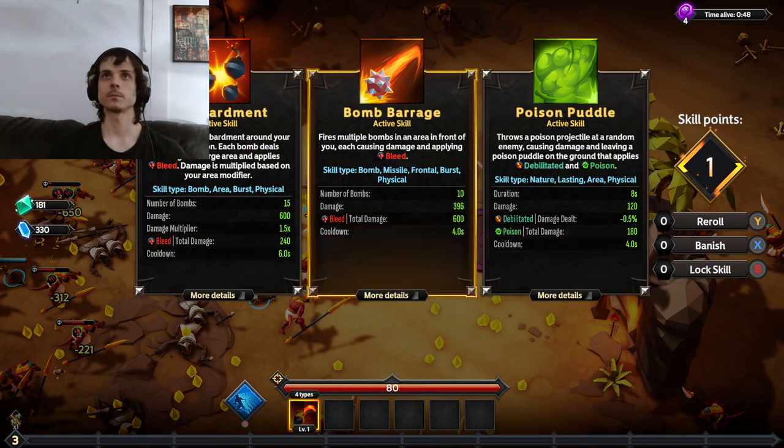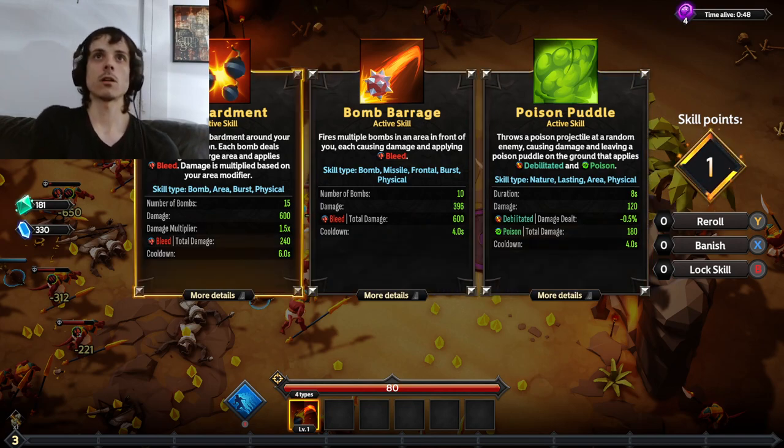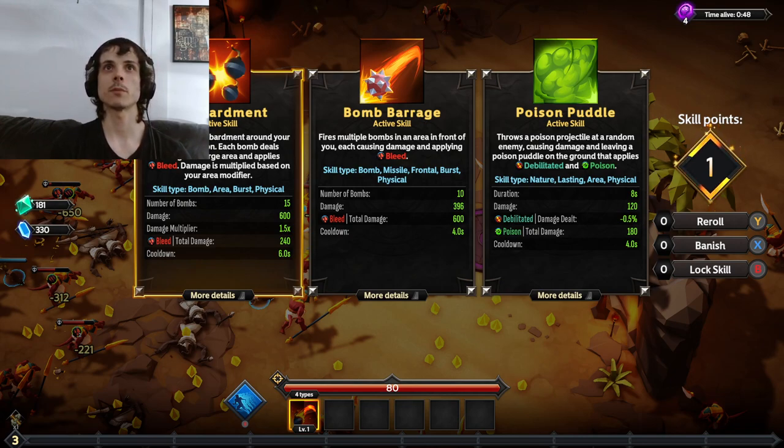Okay, new attack. Bombardment, bomb barrage, or poison puddle. Calls down a bombardment around your current position. Each bomb deals damage in a large area that applies bleed. Damage is multiplied based on your area modifier. Okay. Bomb barrage fires multiple bombs in the area in front of you, each causing damage and applying bleed. It's kind of like what my gun already kind of does. Throws a poison projectile at a random enemy, causing damage and leaving a poison puddle on the ground that applies debilitated and poisoned.